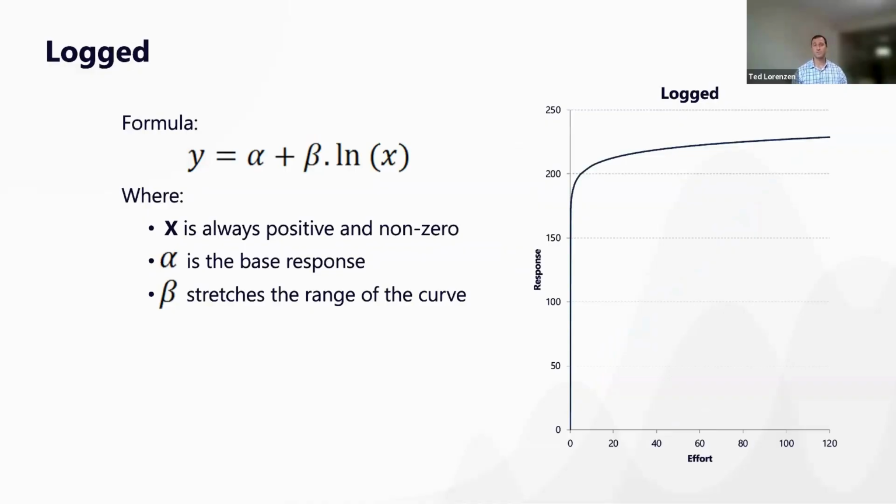Maybe the simplest curve that we're most familiar with is a natural log. So that's this formula here. Again, our alpha is our intercept. Trickier here in that if you want your response curve to go through 0, you can't take the log of 0, so there's some tricks we use, which we can discuss if anyone's interested. They're not really amazing. But the main point is you do get diminishing returns, and you might choose to use the log if you think that for each constant multiple or constant percent increase in your effort, you should see a constant return, right? So we typically use this for negative response curves on price, for example.